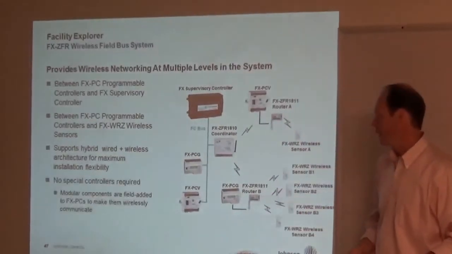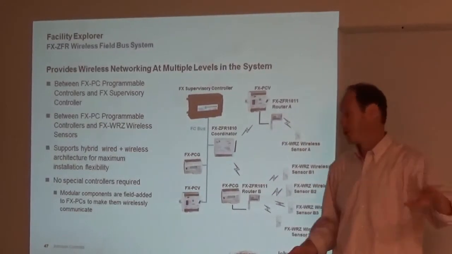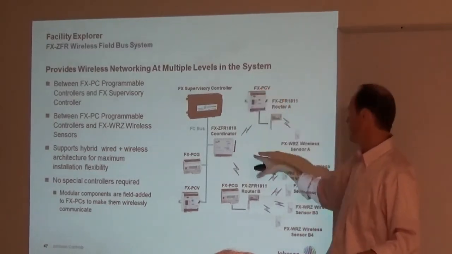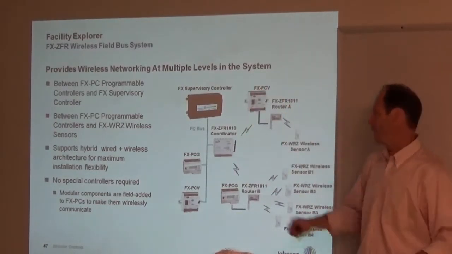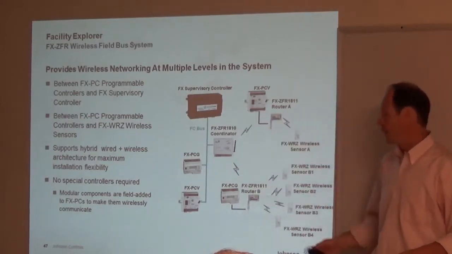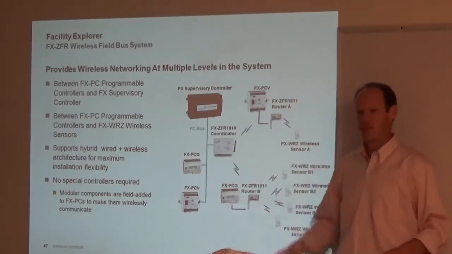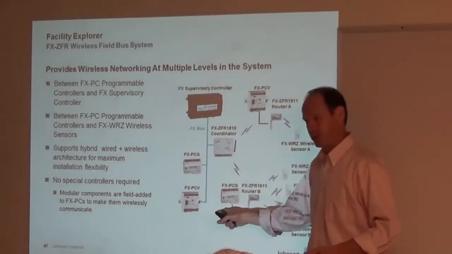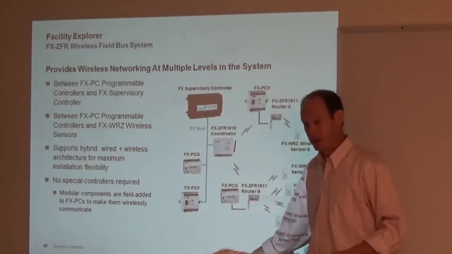I can have wired and wireless existing at the same time, right? And no special controllers. They're all the same controllers. It's just a standard controller, 128 switch on, and flag plugged in there. Because you can have 35 devices. Each one of these guys, a coordinator, has a PAN, or personal area network. So this might be PAN number 1, next one another PAN number 2, next one another PAN number 3. And I just do that.